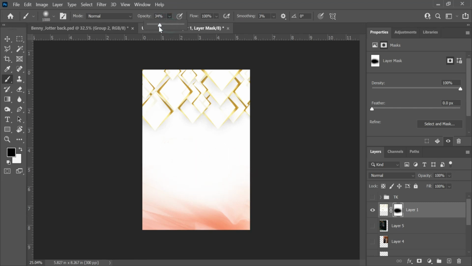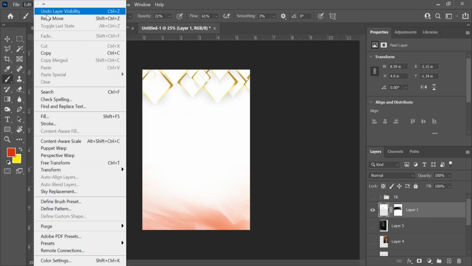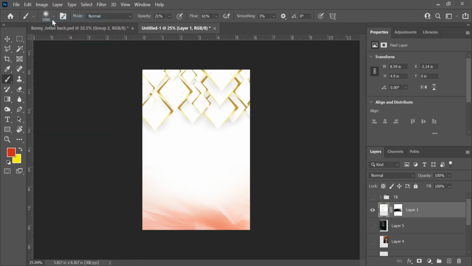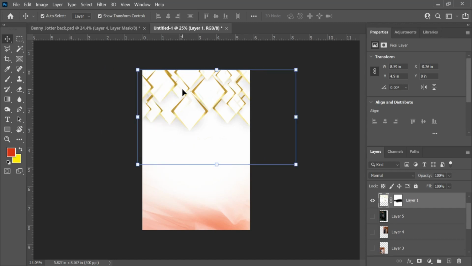At this point I can reduce the opacity so that it blends into the background. I can reduce the flow as well, so that it blends in. So that's how this came about. I'm going to undo it and use the previous one, which is fine like this. Okay, let's say this is fine.